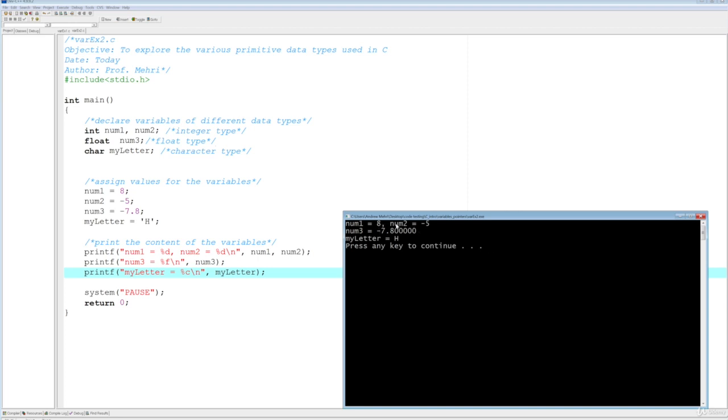Can we adjust the precision? Absolutely. We'll do that in the next video or the next lesson. We will format these a little better. How about my letter? Yeah, so we can look at what's stored in my letter. And by the way, you would ask how many bytes any of these will take in memory. We will have a lesson on that. We're going to see that my letter actually takes a single byte, which is 8 bits.